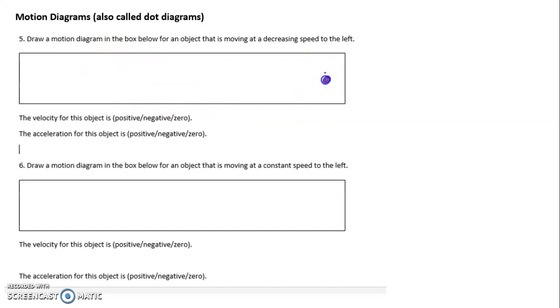So our initial velocity here, v naught x, some negative number, say negative 20 meters per second, going really fast, a little slower, a little slower, a little slower. And then we'll say that this is a vx of negative 4 meters per second at this dot right there. All right, so the velocity is negative. What about acceleration? You think, oh, it's slowing down, the acceleration must be negative.